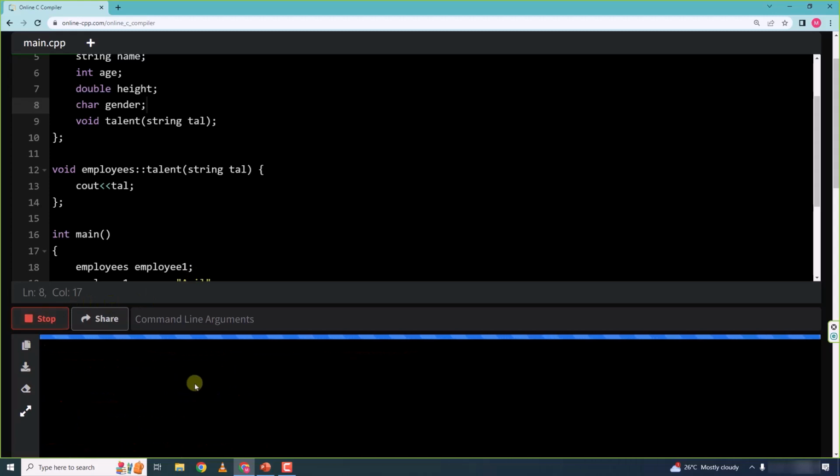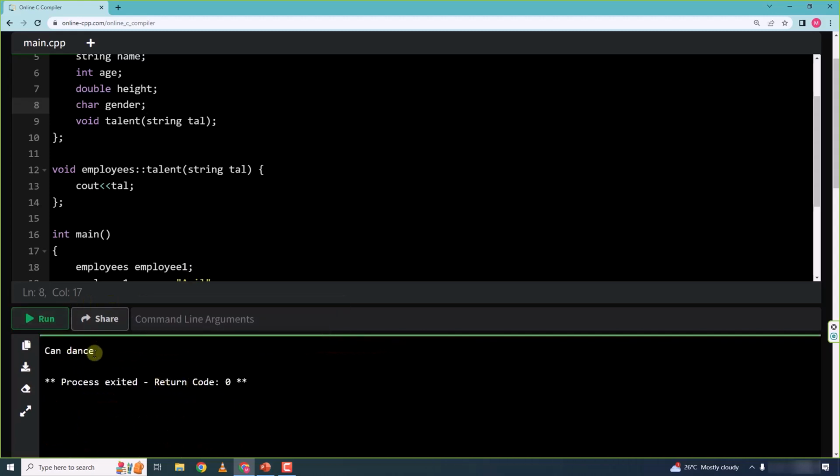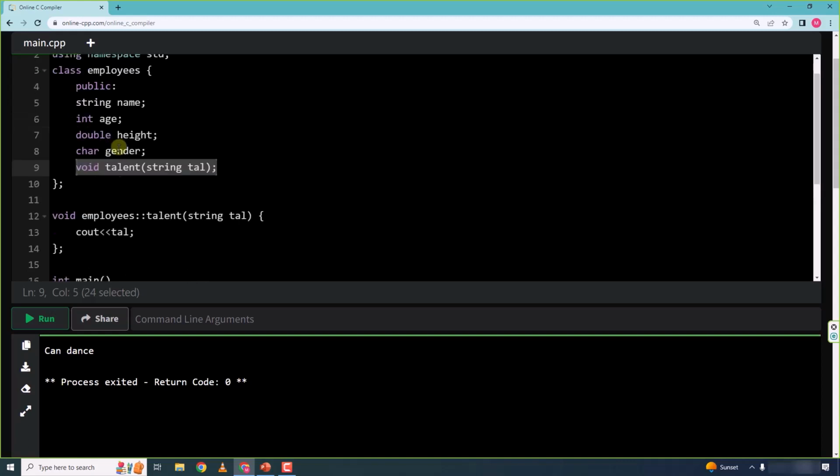So let me run this now, and I get can dance. So here too we have to say that we will be passing arguments. This is how you define a function outside the class. First declare it inside the class, then define it outside the class using this operator. First should be the name of the class, then the name of the method or function, and then define it as usual.